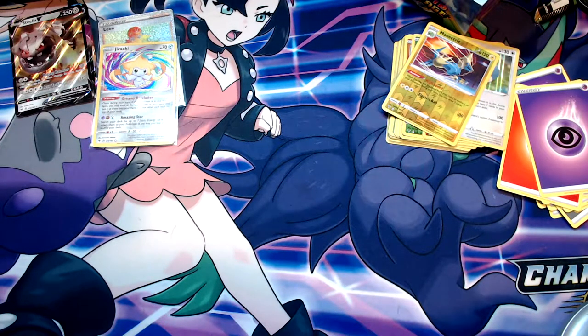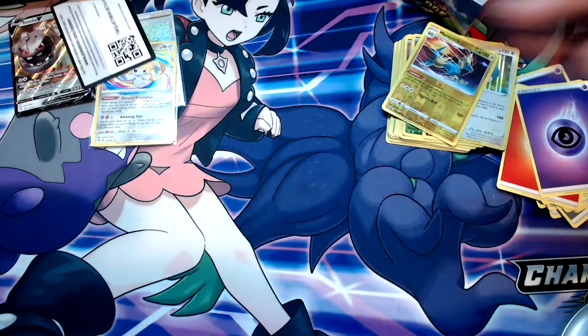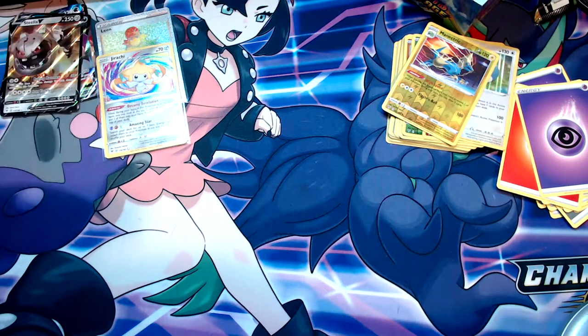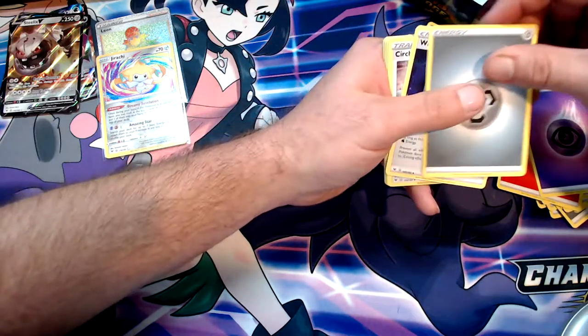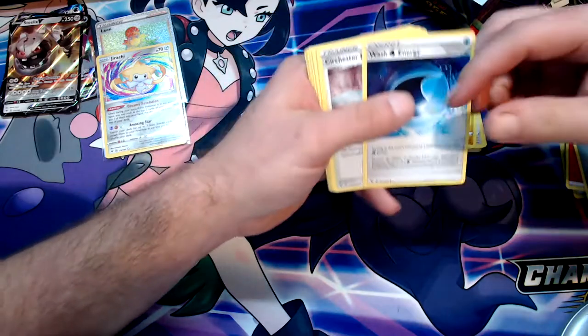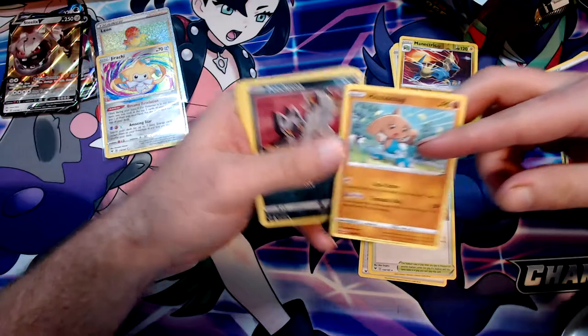We're going to do this off screen. 1, 2, 3, 4, because I need to pull my arms back to get them stretched out. We're going to start out with the code card. Throw that over there and hit the two cards that I said not to hit because I am dumb. That Jirachi is nice, but it kind of just sucks that he's not lined up right. Fire. Steel. If I got it, that would have been saying like, oh, well, you looked. Probably. Wash energy. Bath. Hitmon top.